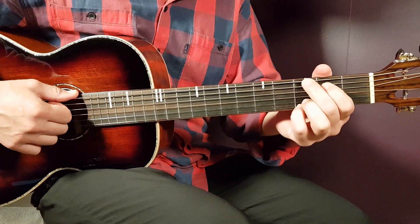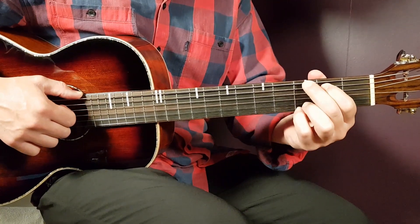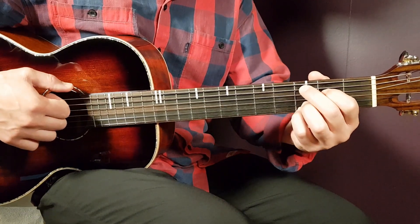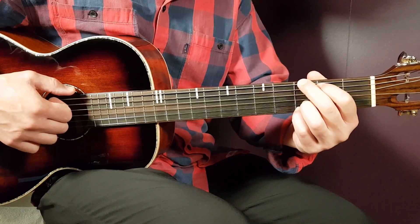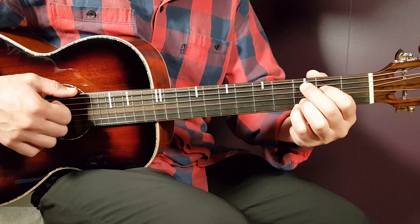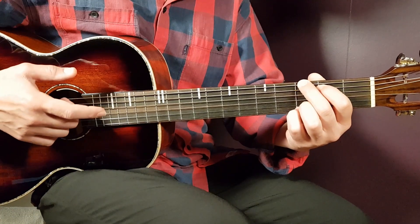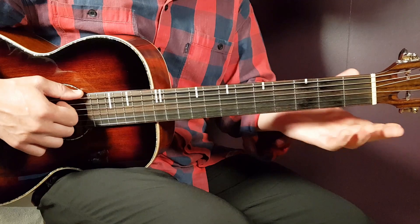We're ready for the song. The intro starts with G for eight rounds. After those eight rounds, you continue with G×2, C×2, D×2, and G×2. That is the intro — G×8 first, then G2, C2, D2, and G2. This is where the song starts to sing 'hello out there,' kind of a chorus section.